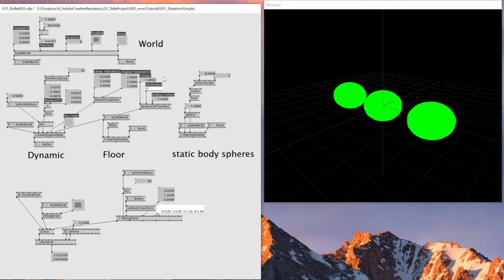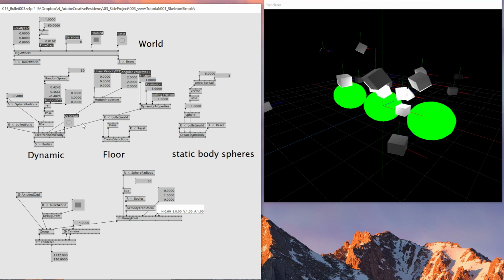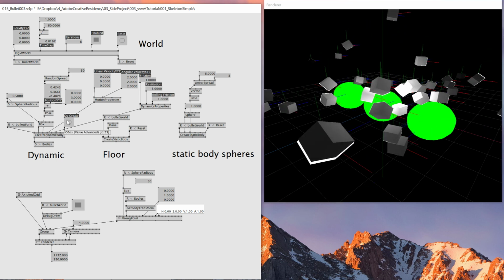It's kind of hard to see. Let's see what happens with restitution. Maybe I'll just remove this one and see what happens. I thought it happens when they hit each other. So right now, because dynamic bodies are not hitting each other, maybe it's not happening.